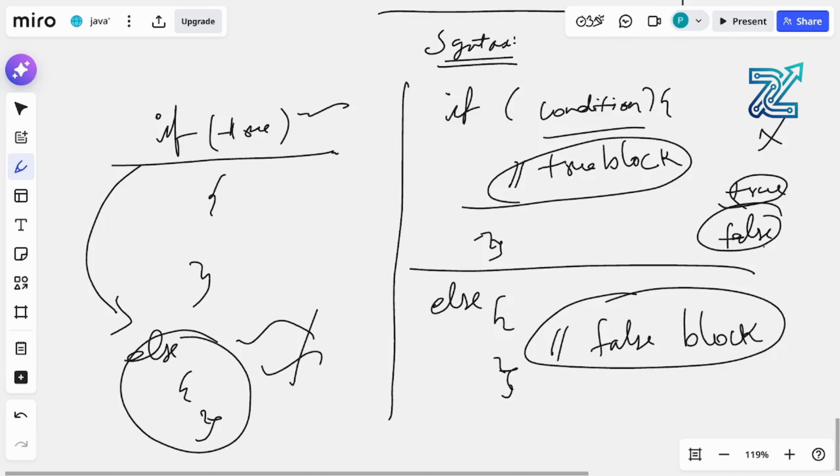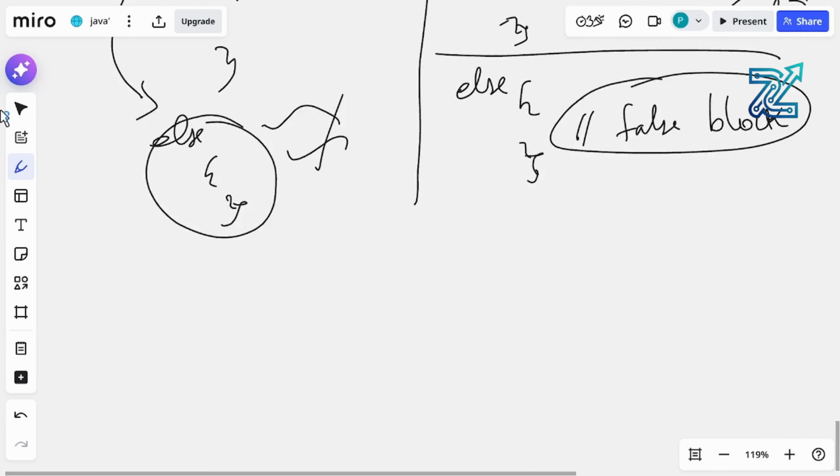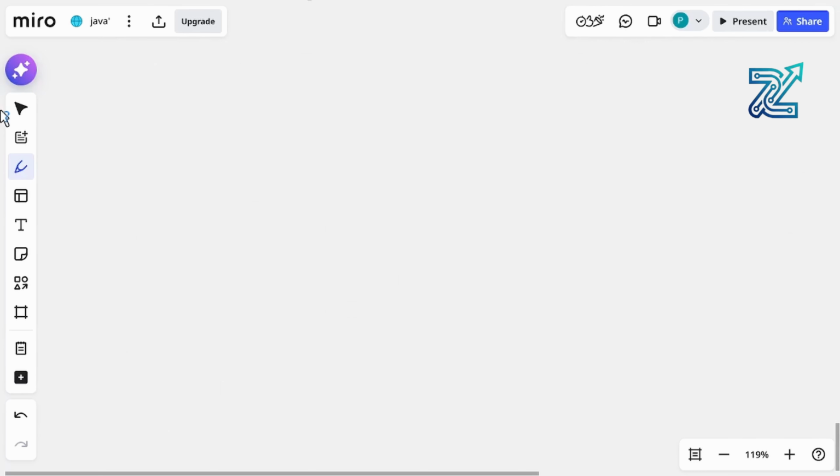So that means it can be two sides. Like a coin, we have heads or tails. It either can be heads or tails. So like that only, we will be having two sides. If this is true, it will execute. If this fails, then the else block will be executed. Then there is no need to check anything. It will directly come down there and do that else case. So we will see the example programs. After this, we will check the codes in Visual Studio Code. So first, I will explain the even or odd.